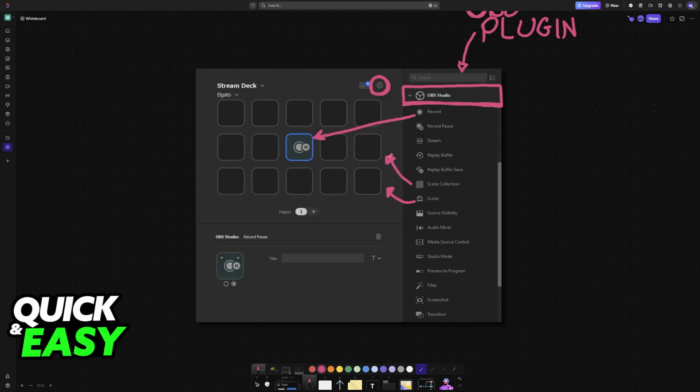The Stream Deck is going to be wonderful if you need to quickly transition, change the scene. Maybe you are starting the stream and now you want to change the layout so when you actually play a game or when you are ending stream, and all of this can easily be done by using the OBS plugin within your Stream Deck. I hope I was able to help you on how to connect Elgato Stream Deck to OBS.